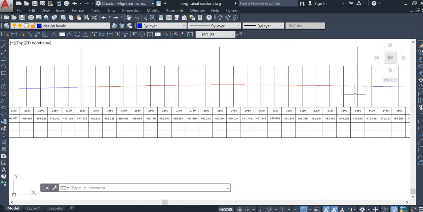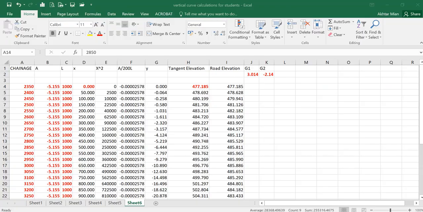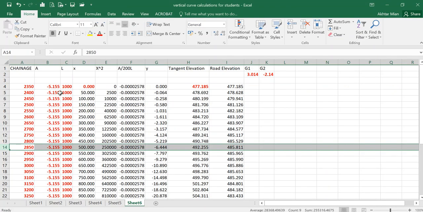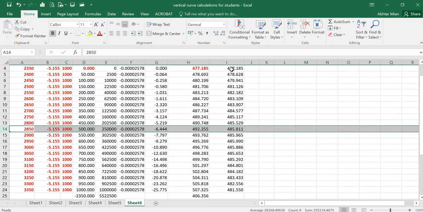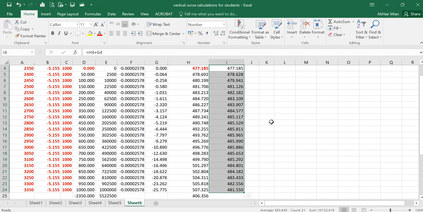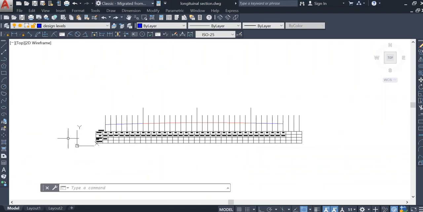What about the red zone over here, the curve itself? These values are going to come from your Excel sheet. These values from 2350 up to the end, to 3350. So all of these values, you can copy and paste them over here. I can show you how to do it. Just see this one over here, just say copy. So these will be copied over here, and you go back to your AutoCAD file over here, and then just paste them somewhere.